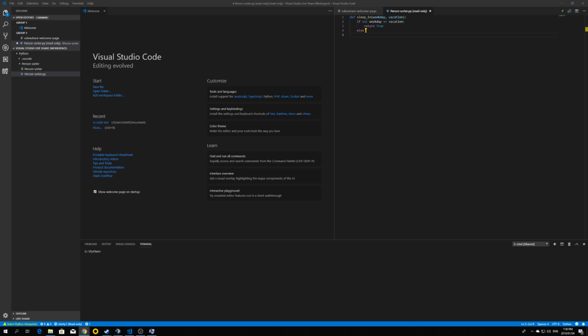So then I need another colon. You also need another colon there, right where your cursor is. Else false, is that it? Yeah. Then you return. But there's more to this than that. You have to find some way to call that function. So you have to have a main method somewhere.